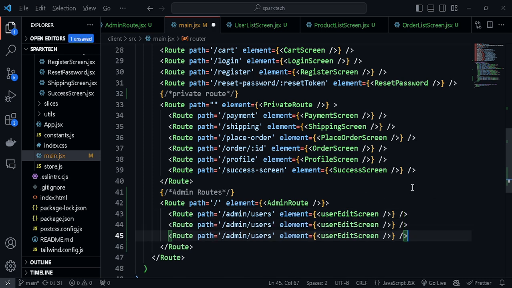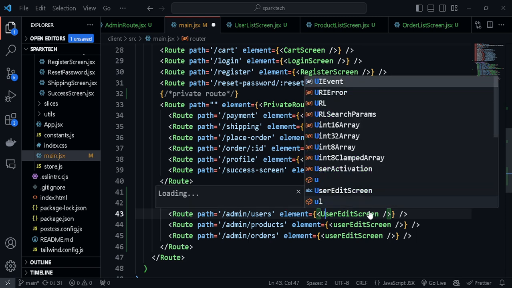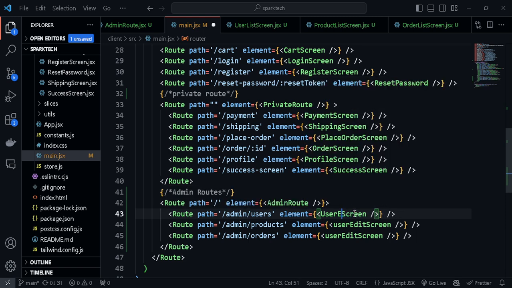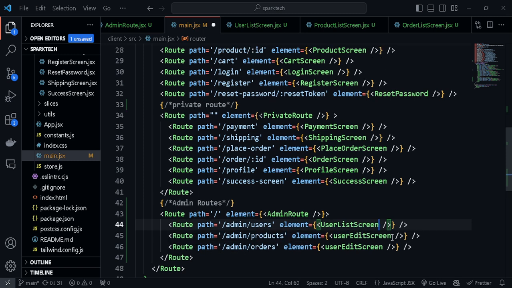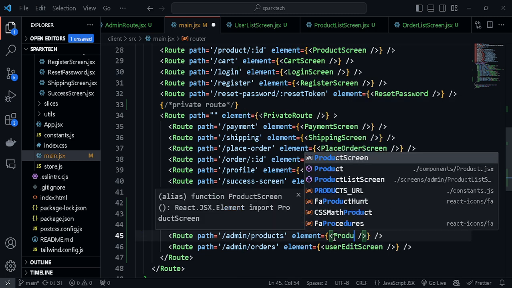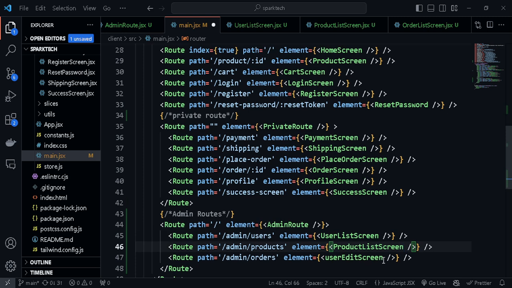So just duplicating this and replacing this with products and orders. All right, and this should be capital U, and this should be list since we changed it. And let's auto import this. And also the same for the product list screen and order list screen.